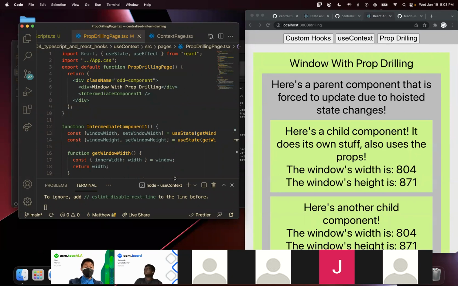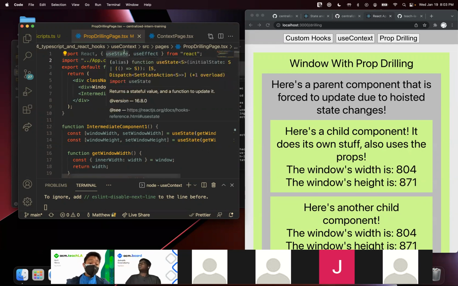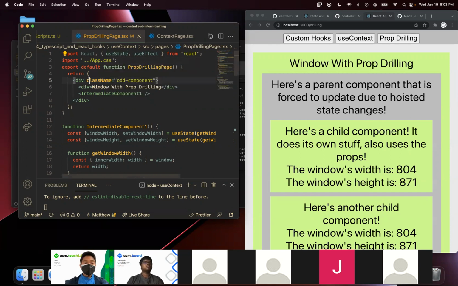All right, welcome back from the break, everyone. And so right now, we're gonna talk a little bit about some more hooks that we can use within React. Remember, what we've learned so far is useState and useEffect. And we're gonna go ahead and learn some other hooks that we can use and some use cases of why we want to use them.